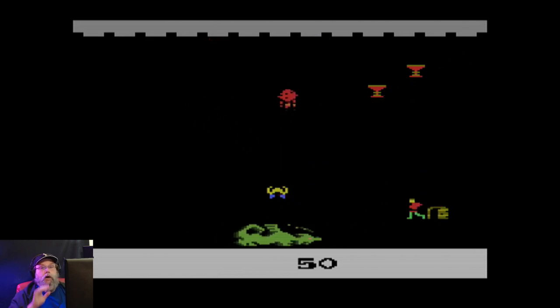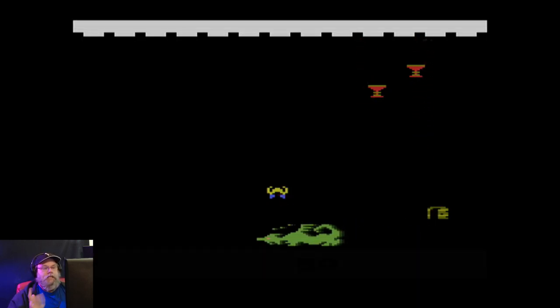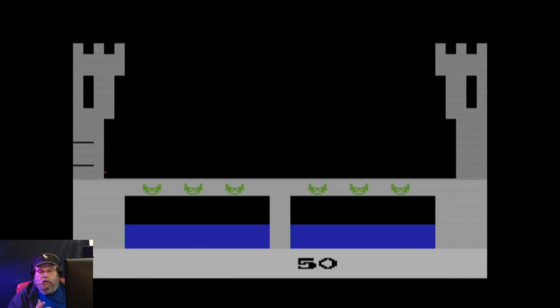Now, for those of you who don't know, the company Zeller's came out with their versions. So if you look, let me switch back here. See, this is not an original game. It was from Imagic, and they just took the ROM and put their own label on it, which I find hilarious. And they got sued for it too.